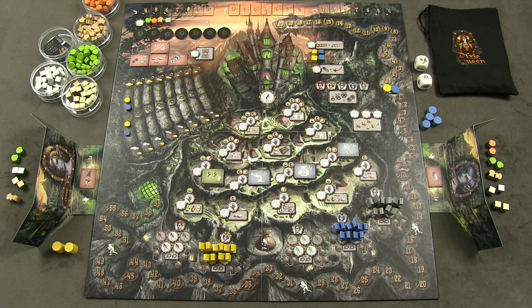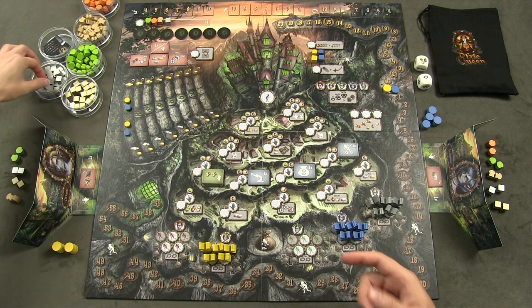Let's jump into the game. You're player one. The stealing phase is just going to happen for me because I'm the only one who's going to earn anything. Yeah. And that would be one silver. That'll go into my supply. And then you start us off with the actions.